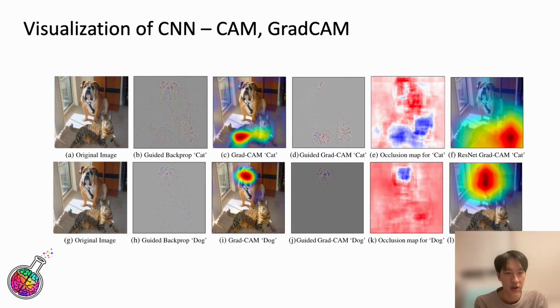Let's see the performance of Grad-CAM. With Grad-CAM, if we want to know which part of the image makes the model predict the cat class, we can see that the region is mainly on the cat, and it is the same for the dog. More interestingly, this work combined guided gradients with CAM. They found that it solved the previous problem we just discussed, because in this map, if we want to predict the dog, the visualization only shows the dog face. It will not include the cat face anymore.